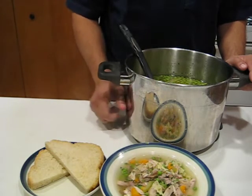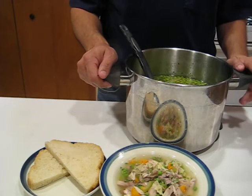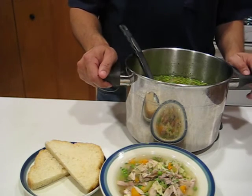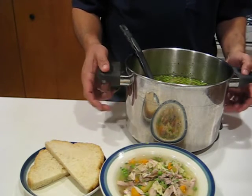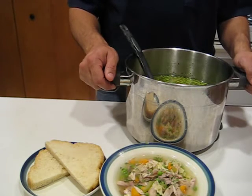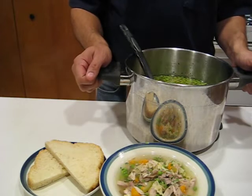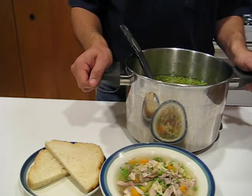One quick mention, this does make a very large pot of soup and it's very hot. When you go to cool down the leftovers, your average household refrigerator is going to have a really tough time cooling a pot this size that's this warm. So best bet, if you want to give your fridge a little bit of help, fill your sink with ice water, put the lid on the pot, and put the whole pot right in the sink for probably about a half hour or so. It's going to make a big difference on cooling your leftovers.